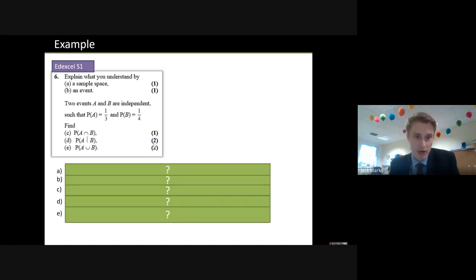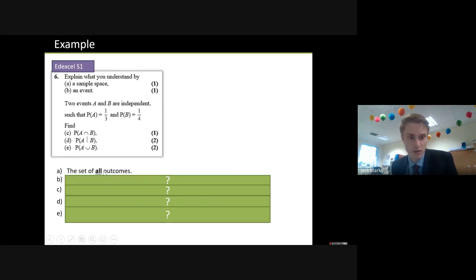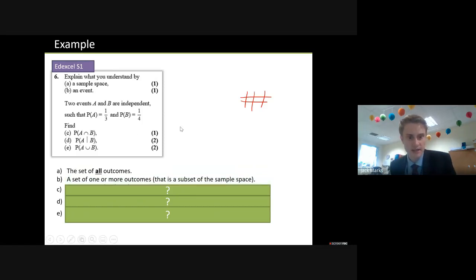And now we're just going to put them into practice. So explain what you understand by sample space. A sample space shows all of the possible outcomes that can happen. You've seen sample spaces in a number of different ways. You might have seen them in a table. You've seen them in a Venn diagram here. What do we mean exactly by an event? An event is a set of one or more outcomes. So an event could be something like heads then tails, couldn't it? Because you might have a probability attached to it. So that's an event. An event is a combination of outcomes. So outcome is the most basic level, and event is building up from that.